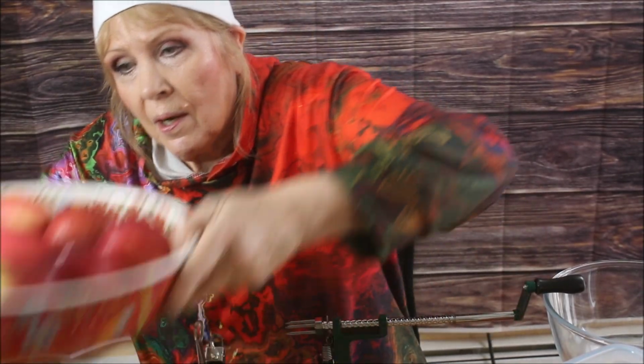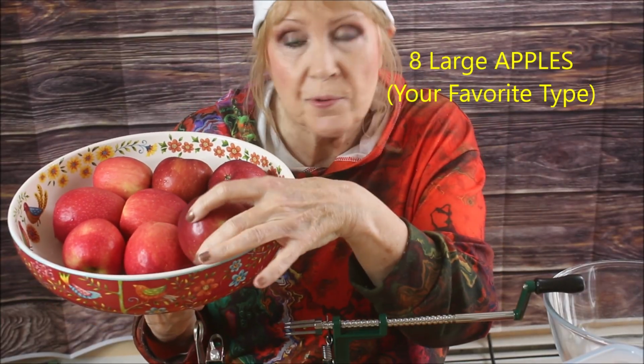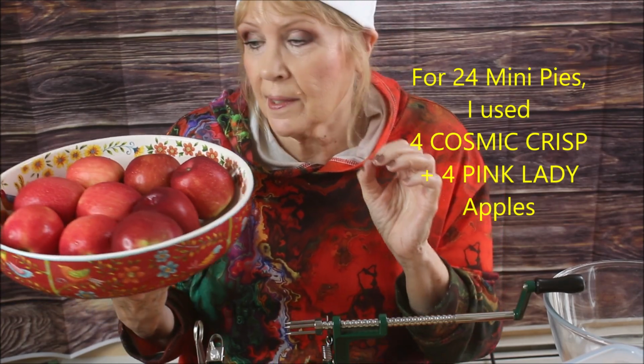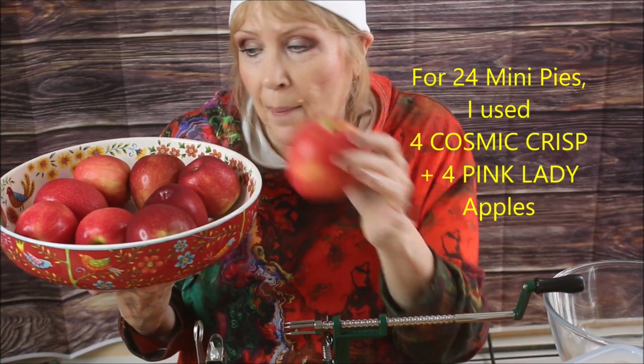For major ingredients, we're going to need our apples, and there are 4 of these. These are Cosmic Crisp apples. Those are new apples to me, but they're perfect for pie consistency. And these are Pink Ladies, a classic tart and sweet apple. There are so many different varieties of apples. You can use whatever favorites you have.